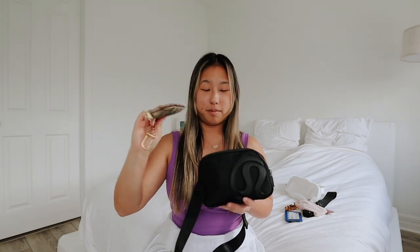Next up, I have this hair scrunchie. My hairstylist gave me a little Christmas present, and this is one of the presents in there. I thought that was so sweet. I always keep it with me. Then I just have my wallet, just because it fits in here really nicely. This is like my purse of all the essentials, so I always have this.